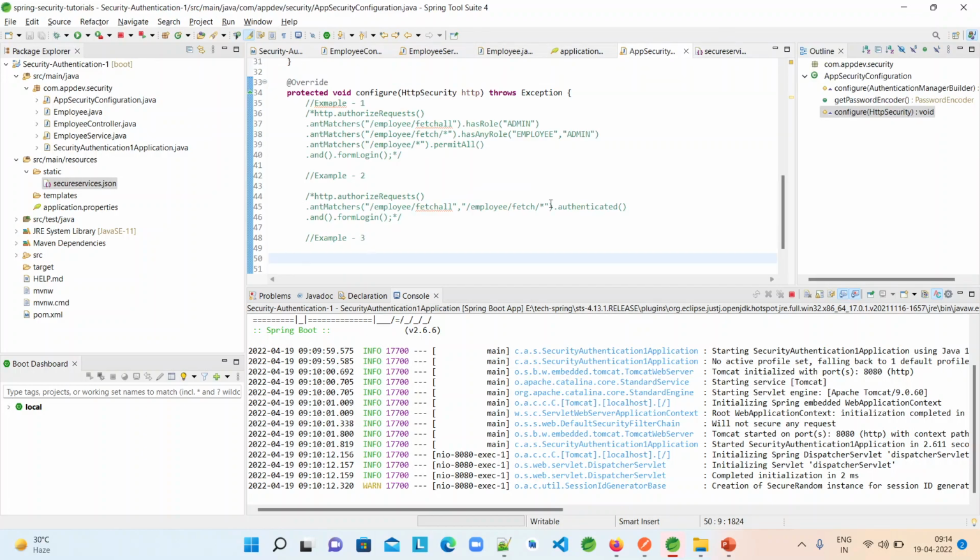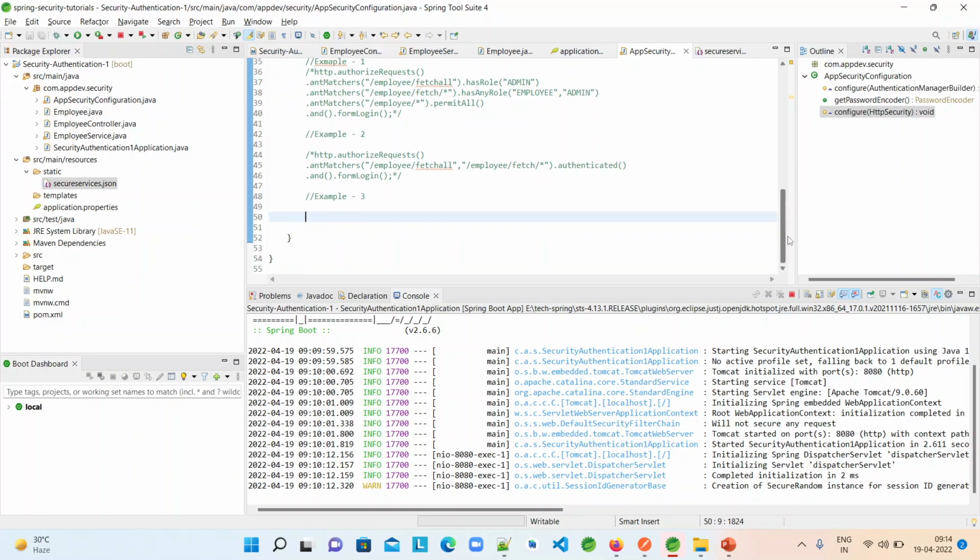Now I have to read that file, right? So let me create a method here, private, and it should return whatever is the return type. We will see it. For now, let me put void here. Get secure services list.